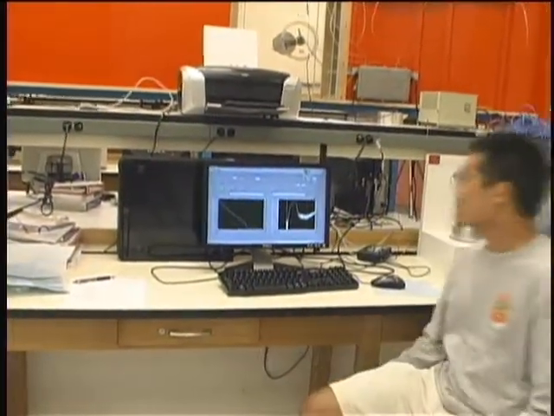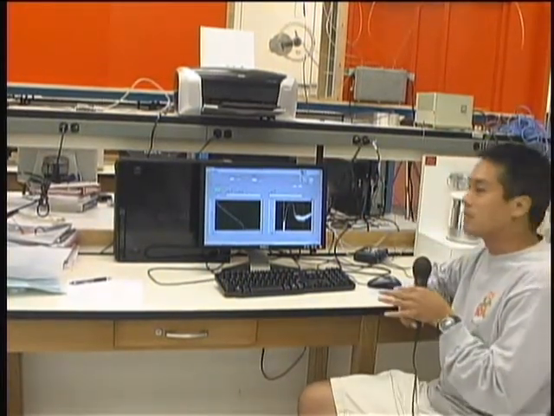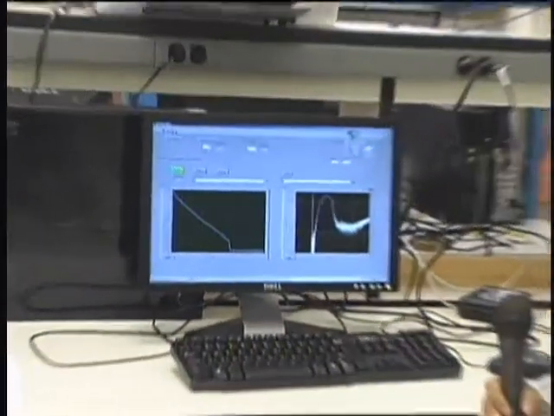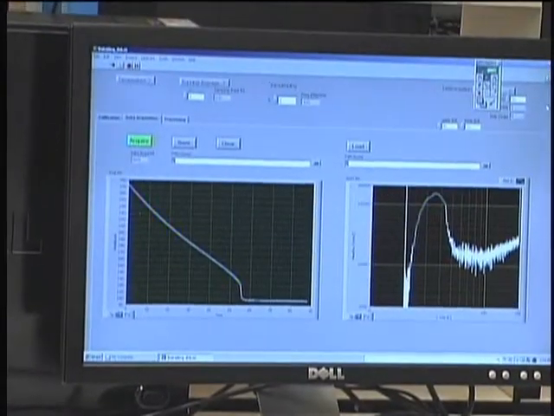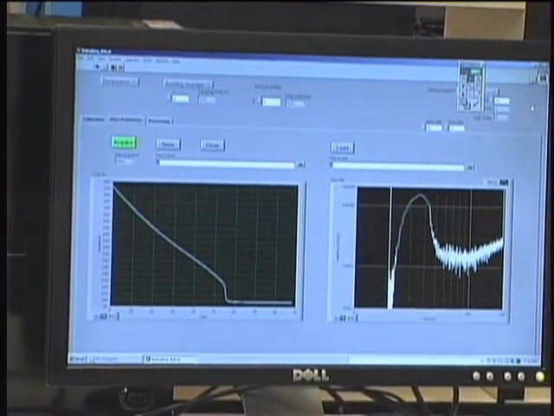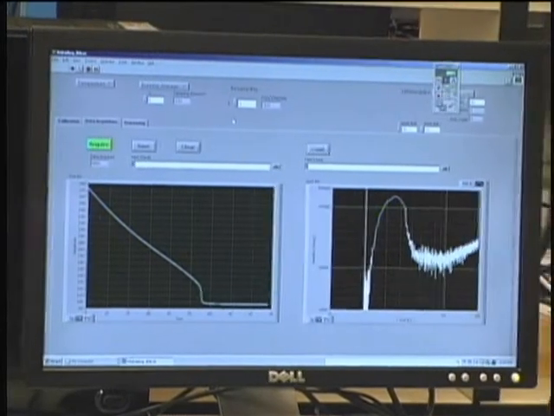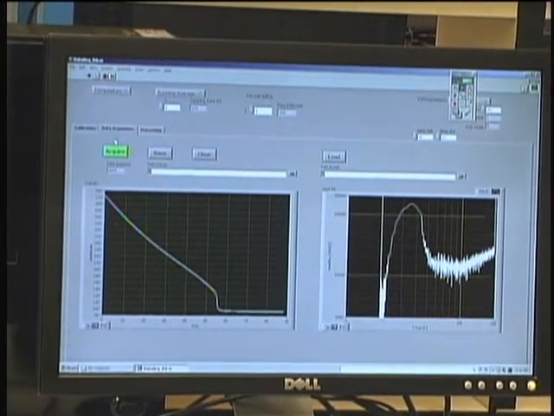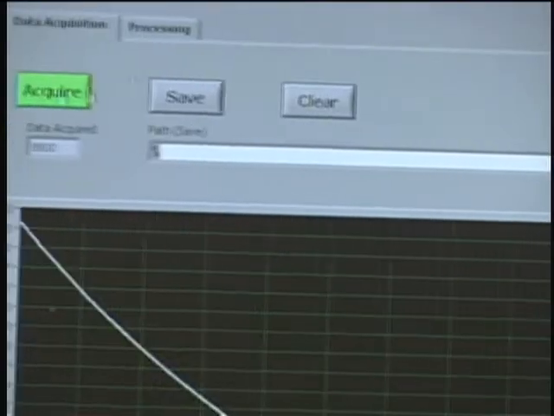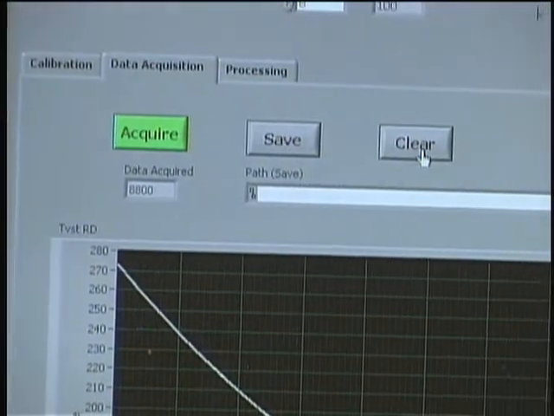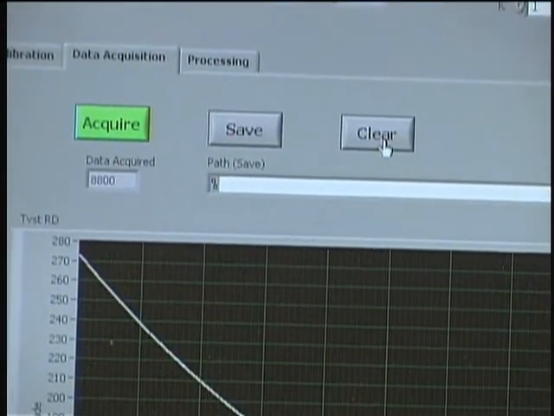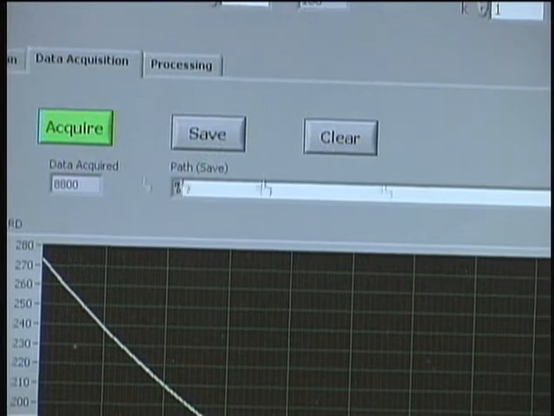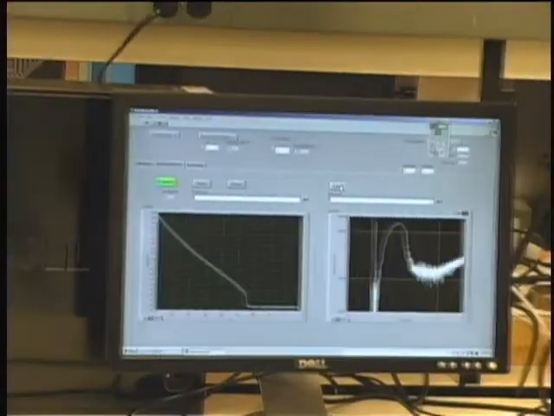Yeah, just a very quick explanation of how this software works. First, the name of the software is DataAc_RA. Some of the features: first, as Professor Ghoniem was talking, there's a data acquisition tab. In this portion of the tab, this is where you would acquire the data and save the data. And once you acquired it, if you wanted to acquire another set of data, you would just clear it and repeat that process again. And also another feature is this load button.